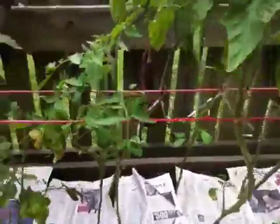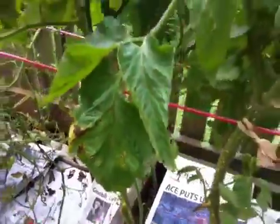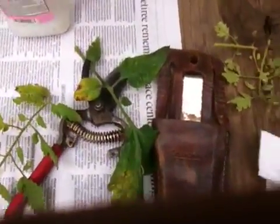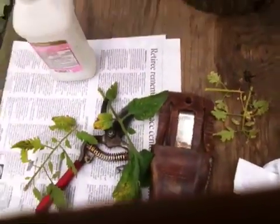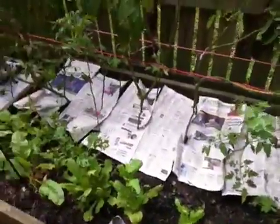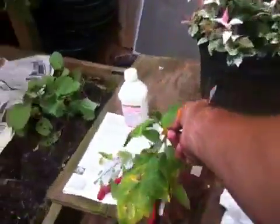The second most common one we have is called Verticillium wilt. I've got it here on that plant — if you can see the lesions right there on that leaf, I'll cut this off for you. This is Verticillium wilt, and it is attacking the plant usually from the lower leaves, working its way up the vine. I've sheet mulched to keep this splash disease at bay. There's some more right here — this is pretty bad. I'm going to go ahead and cut that whole thing before it spreads.